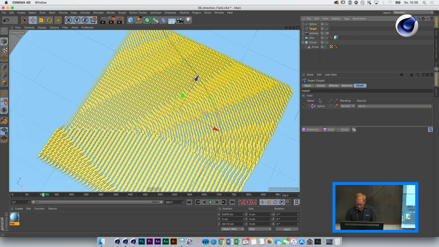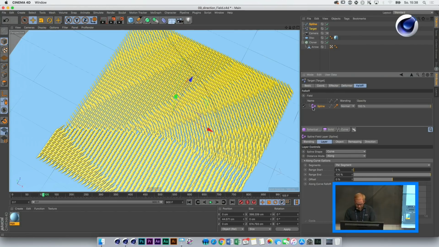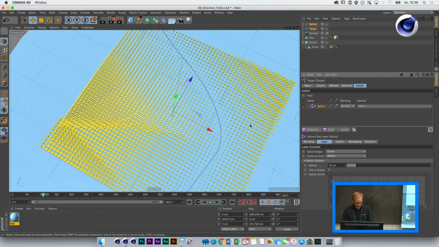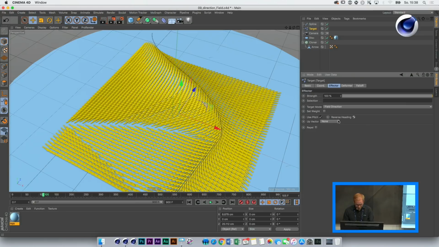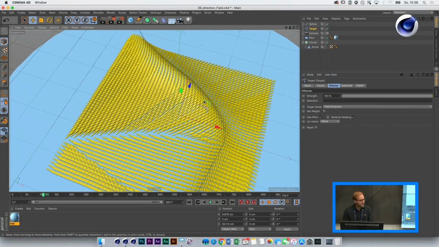And now, in the target effector, select the spline field and adjust the distance mode to be radius. And immediately, oh, now they are pointing away. We have to reverse the heading. And now they are pointing towards the spline here.